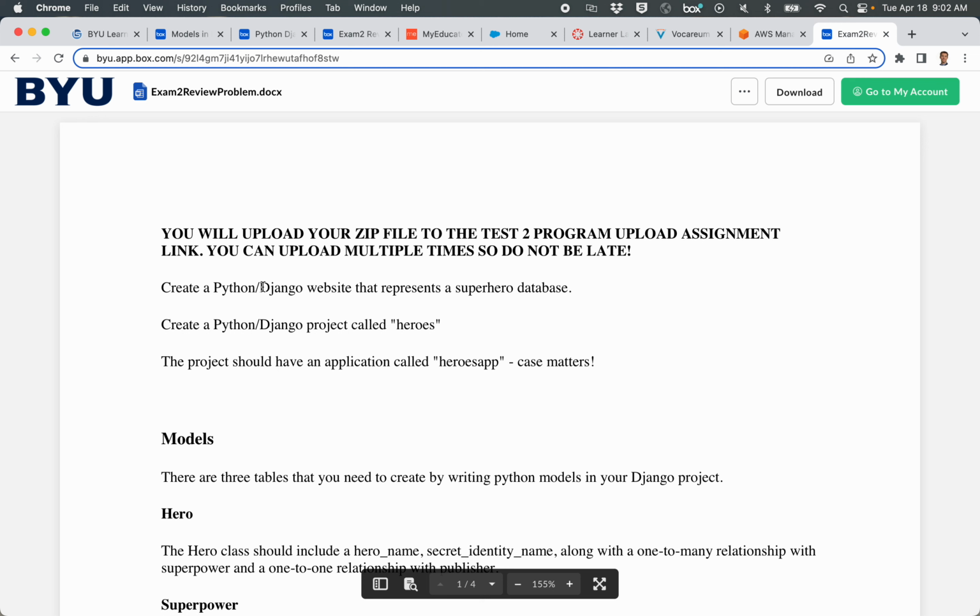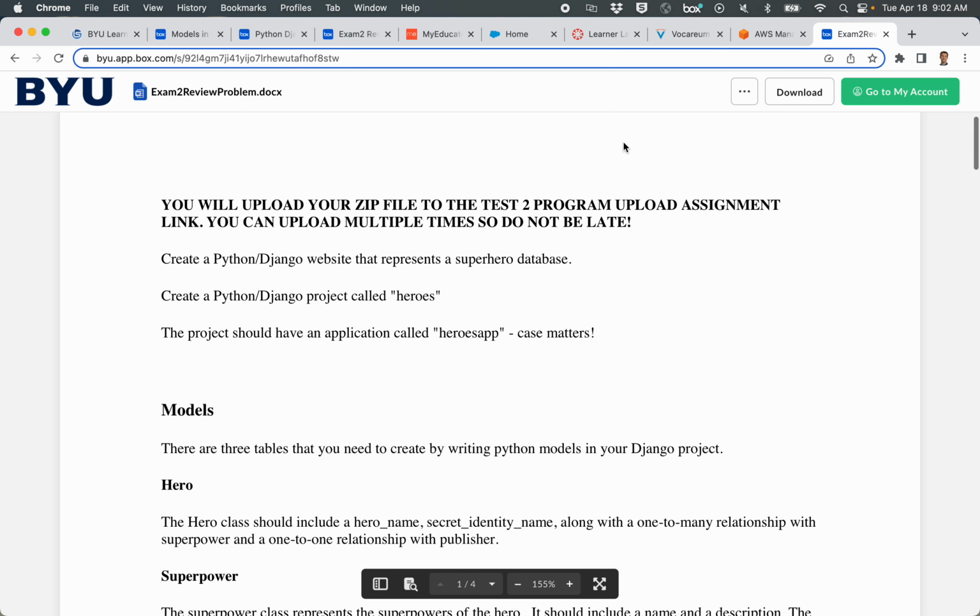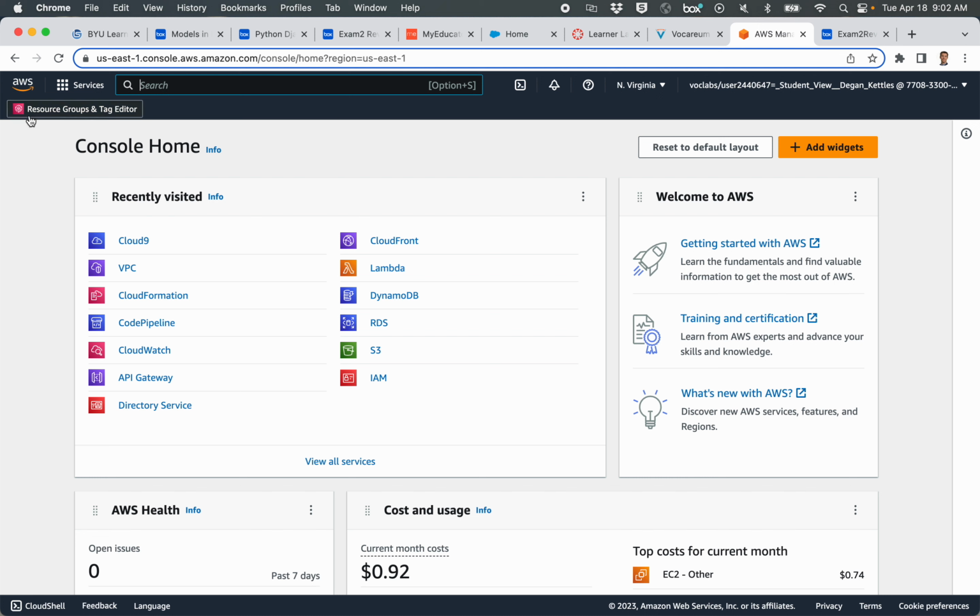Okay, first thing it says is create a project called Heroes. Now, I prefer to use Docker for all of my programming because that way I can always use the latest versions of things like Django and Python, and I don't have to install things permanently to my local computer. One way I could do this is I could use Docker locally on my desktop, or because some people can't install Docker on their local computers, I'm going to use Cloud9, one of the services in AWS. And so let's go ahead and do that first. So here's an AWS account.